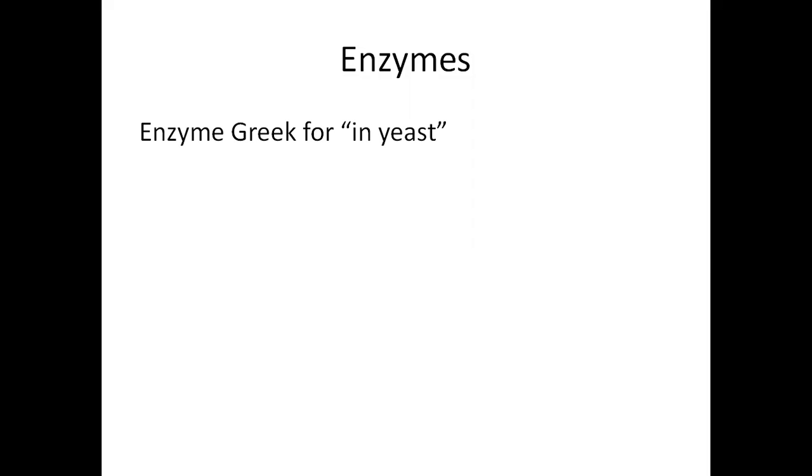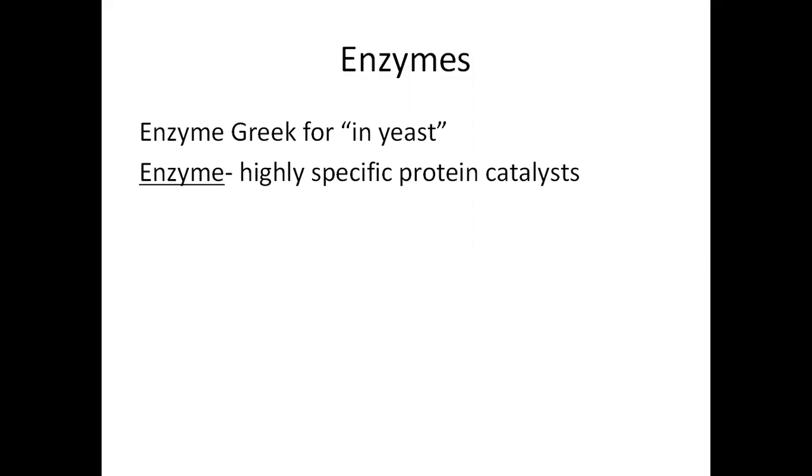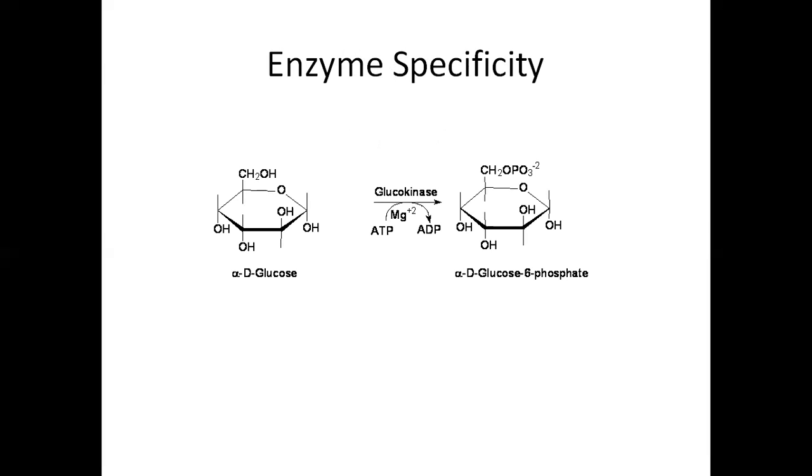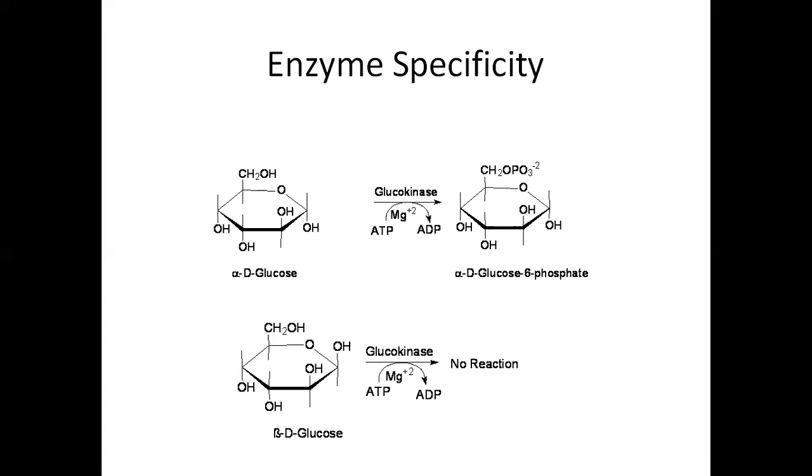The definition that I like to use for enzyme is that it is a highly specific protein catalyst. This is not a perfect definition, as later in the course we will actually run into RNA catalysts. But enzymes are very specific whether they are proteins or not. On this slide, I give an example of how specific an enzyme can be. Though we have not yet looked at the structures of carbohydrates, these two almost identical-looking molecules on the left of the slide are not treated the same way by the enzyme glucokinase. Note that the only difference between these two sugars is that the OH on the right-hand side of the molecule points down in the case of alpha-D-glucose and points up in the case of beta-D-glucose.